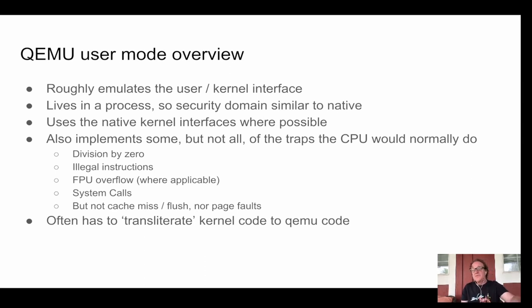So this is a wall of text that explains the same thing, that provides a few more details than I was able to go over when I was talking in this. The interesting part here is I talked about the kernel emulation code. Well, the interesting thing is that you need to go look at the kernel code to see exactly what it does, so you can do exactly the same thing for all the system calls and all the auxiliary things that the kernel has to deal with, primarily signals.